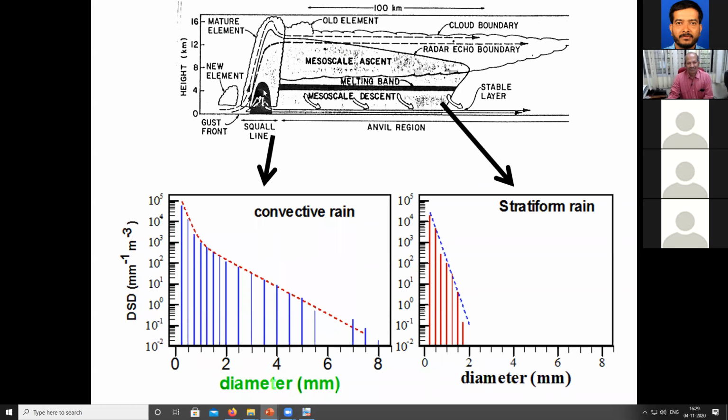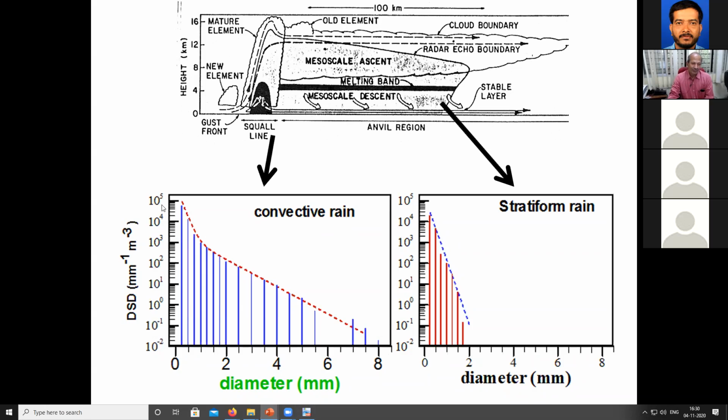So when you sample this convective rain, which corresponds to the active convective portion of the cloud, the MCS, you get what you call the drop size distribution. This is basically the number of drops present in the diameter range d plus delta d. When you multiply this number by the width of that interval, you get the actual number. It is a density because you divide by the width of that interval. So it essentially looks like this. It's an exponential kind of distribution.